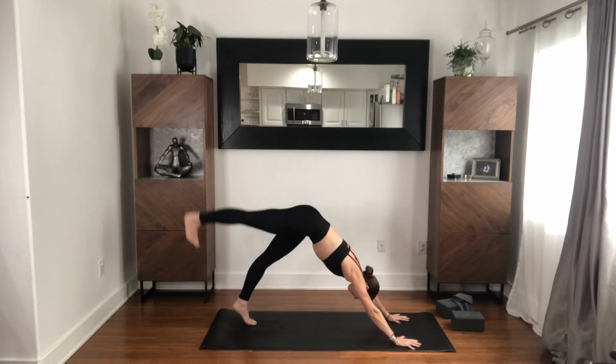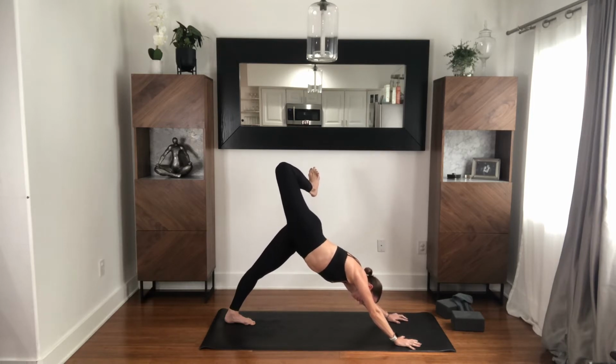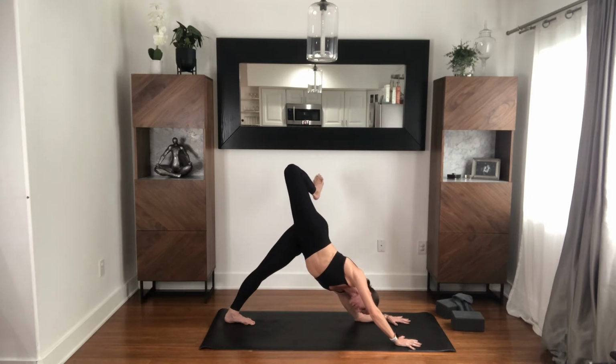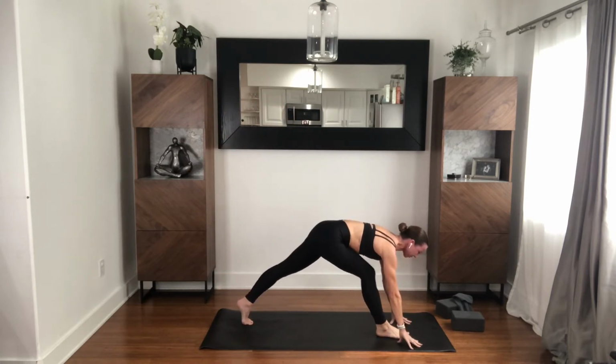Right leg stretches back. Bend your knee, open your hip if it feels good. And drop heavy into that left heel. And then notice how this left shoulder starts to dip down. We're actually going to follow that line. So instead of minimizing that, lower down onto that left tricep, onto that left forearm if you can, hugging the tricep in. And the right arm can bend a little bit to accommodate that lowering. And then with an inhale, stretch up, straighten the arm, and then exhale, place your foot top of your mat.